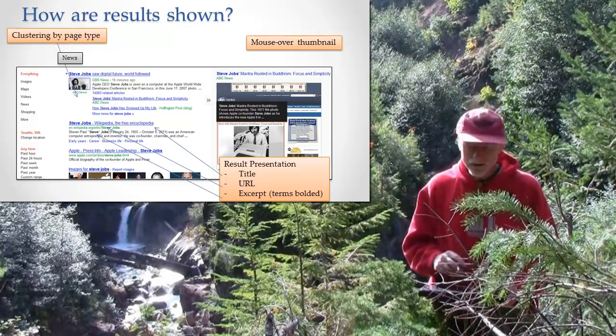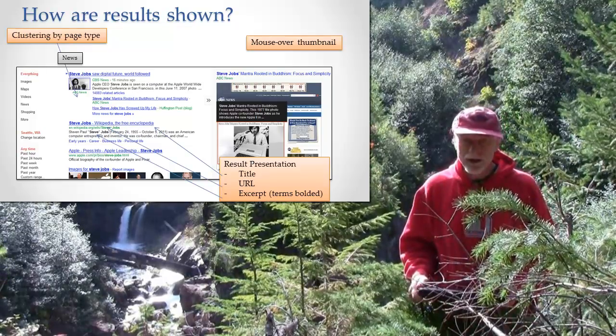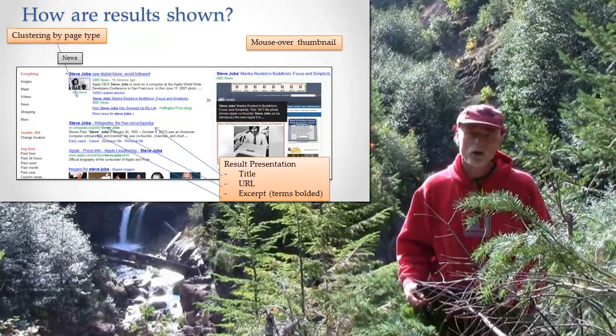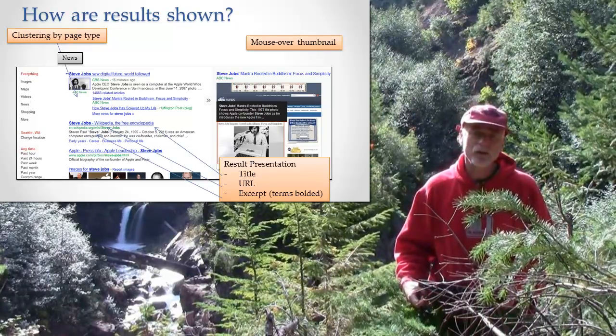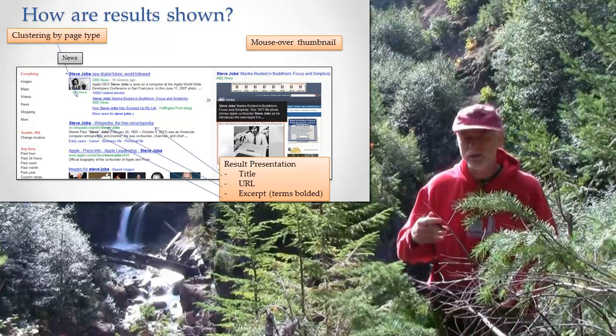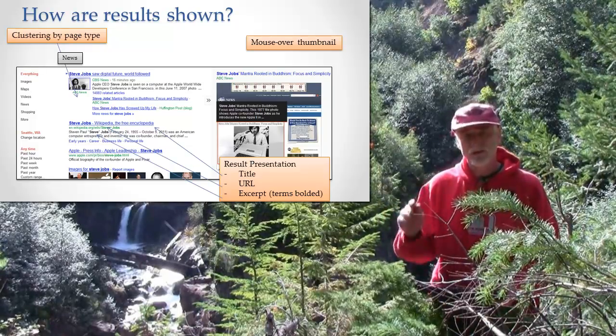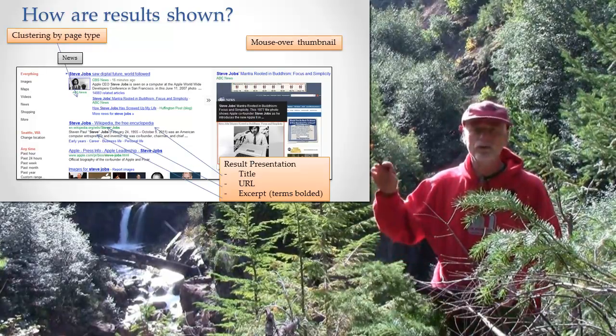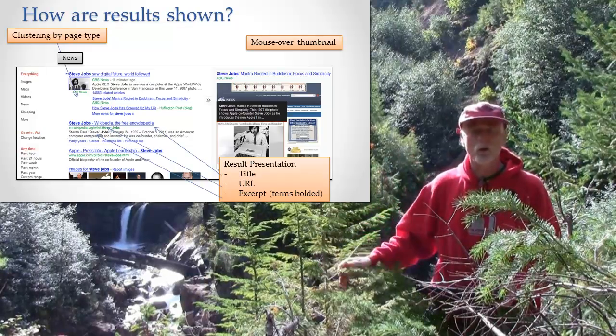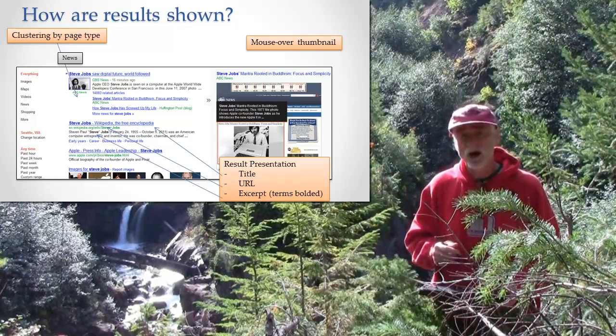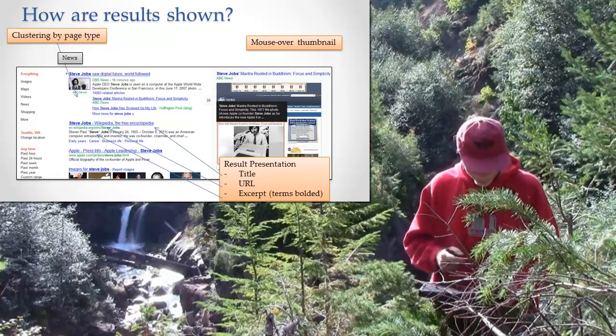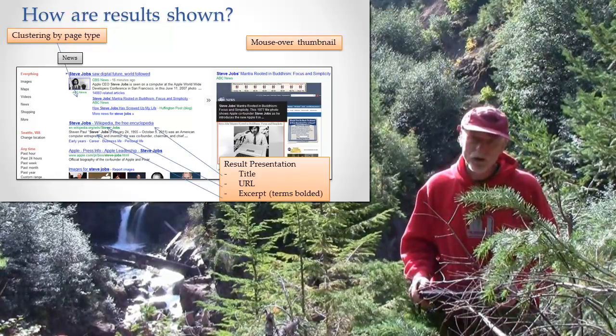Okay, the final thing is, in general, they're clustered by type, but as I said before, Google will break those type clusterings if you want it to. If it feels like different types of results, videos, images, news, regular old web pages, are more relevant, it will mix those now. Okay, that's the result presentation.